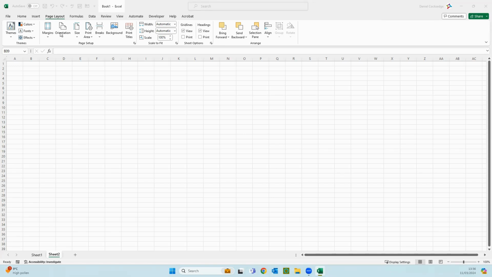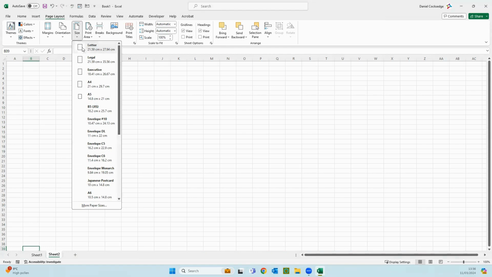Now, obviously with Excel, what you normally see is just a worksheet like we've got in front of us here. So actually the way that your page looks is pretty much how it is. This is how most people would work with it. Now you can, for printing purposes, set margins and orientation for your page layout. You can obviously look at the size of the page as well. So, you know, you can look at whether it's a letter or A4. And again, this really does help when you're printing things out.